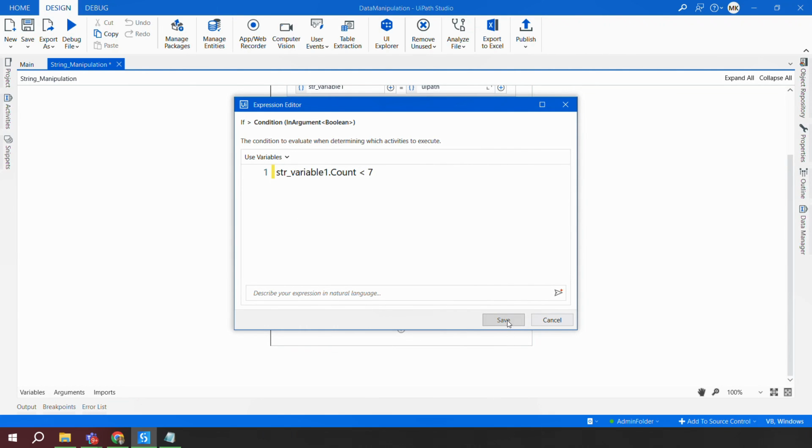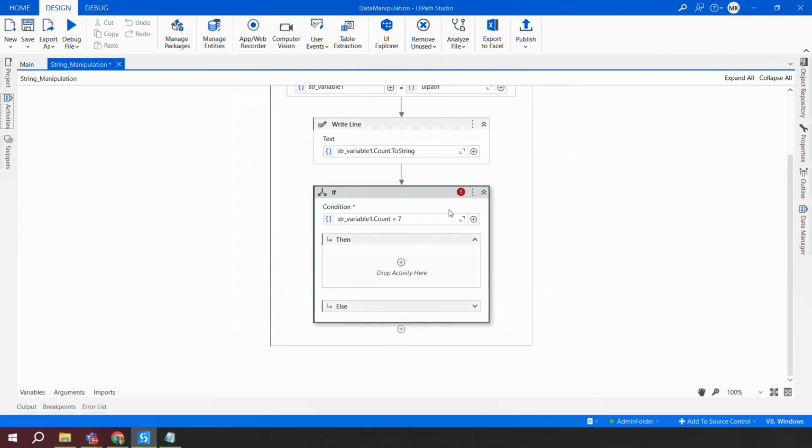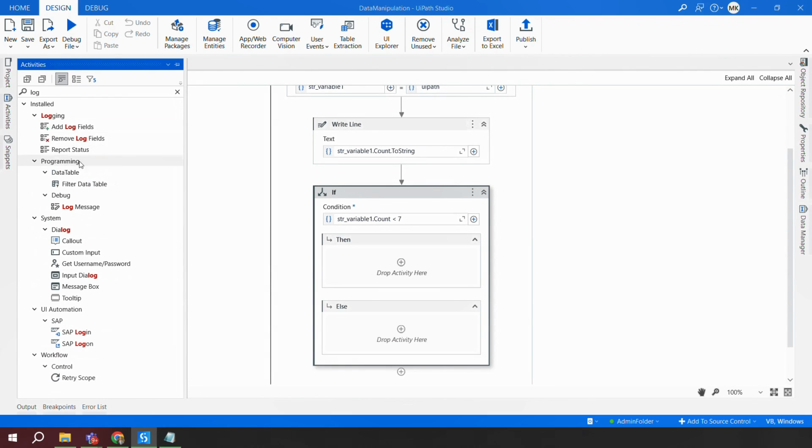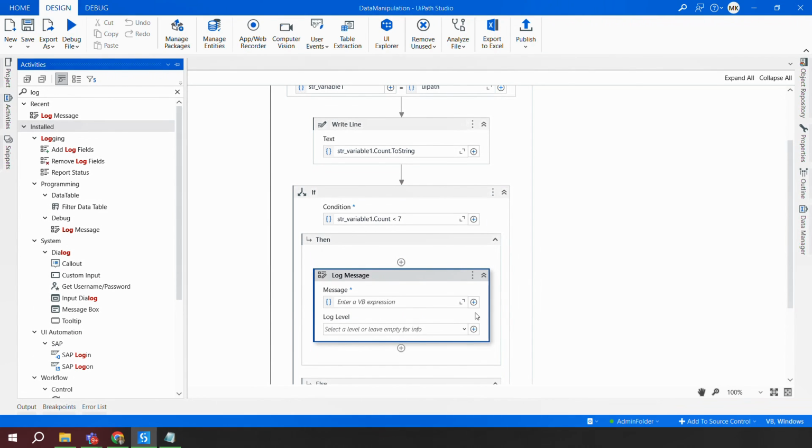So I can just go and do a save here. And now what do you want to do? If it is less than 7, then I just say I want to log a message. Here I just want to log a message, and I'll put it as an info level log, and I say it's a valid username, right?